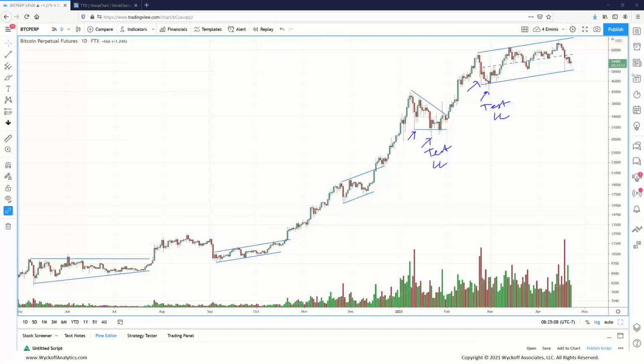So that's one of the possibilities that you pointed out, which is a sideways, maybe a little bit more down, a little bit more sideways trading range. And by the way, I don't trade Bitcoin, so I'm just strictly looking at what the chart's telling me. And by no means is this any kind of investment recommendation. It's just taking what I've learned about the whole Wyckoff methodology and applying it to what this chart is saying to me. So. Yeah.